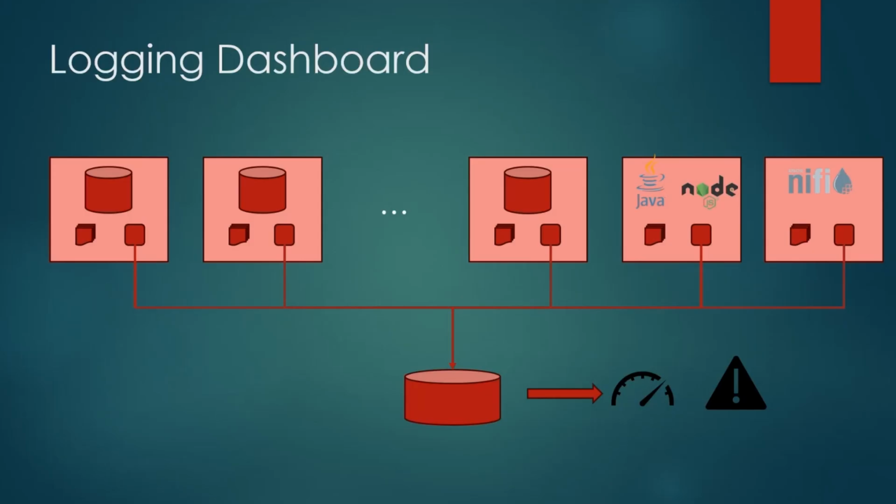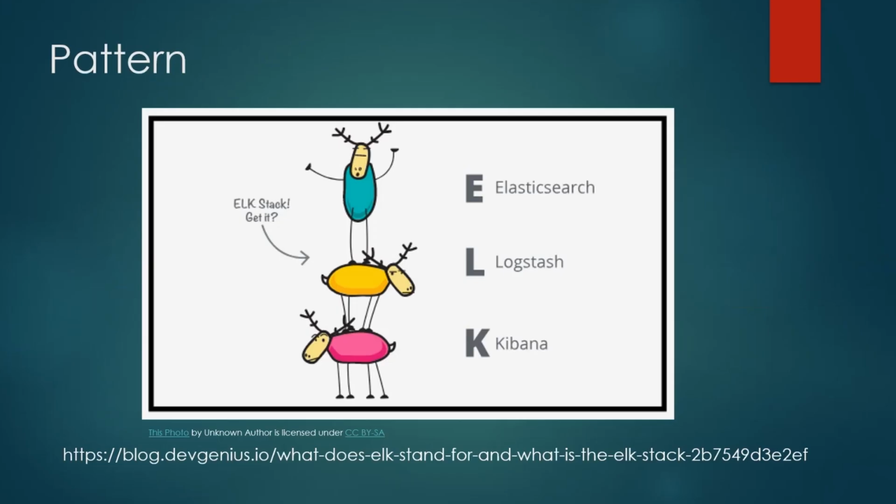Now, this pattern, I'm sure a lot of you recognize this as this pattern has been established for a long time, right? You may be familiar with the ELK stack. I wish I could take credit for this picture. I'm not that artistic. But the ELK stack, it goes way back in terms of a specific set of tools where Elasticsearch is a place that will hold a bunch of logs. Logstash grabs those log files and pushes them to Elasticsearch. Kibana lets us build that dashboard.